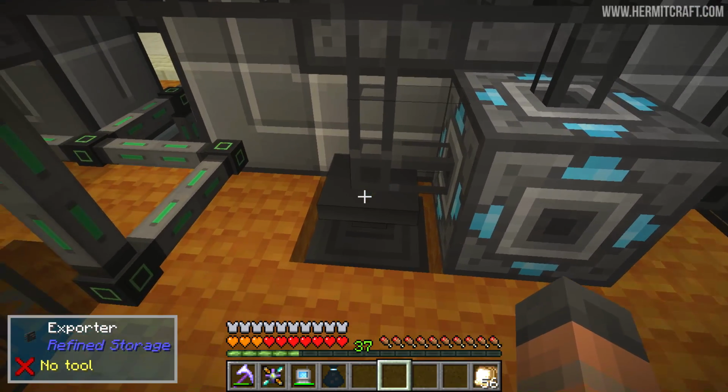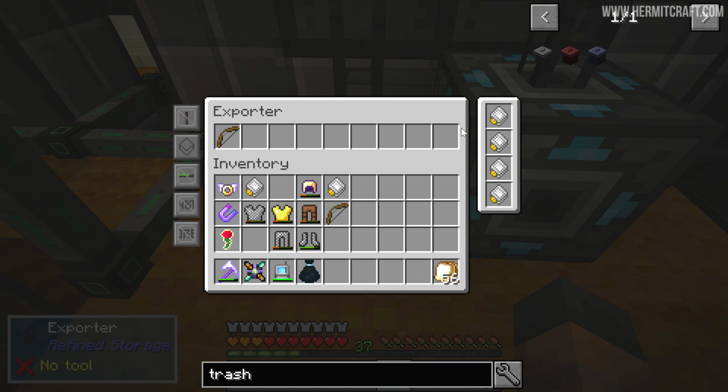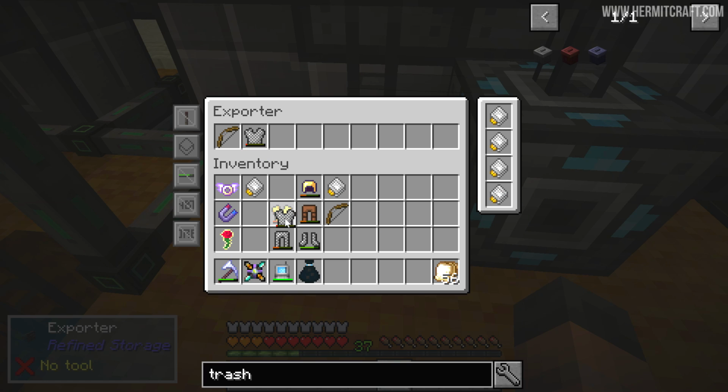But our next problem is that there's going to be quite a lot of items, and we can only put 9 in here. So we're going to need to make several of these exporters, and I think we need a better place to put them. But let's chuck these things in and see if it can do the job.